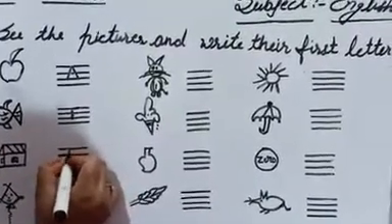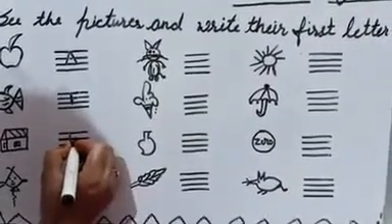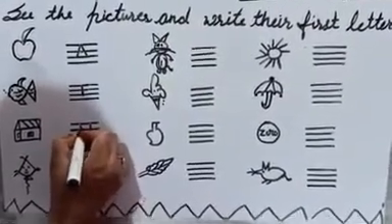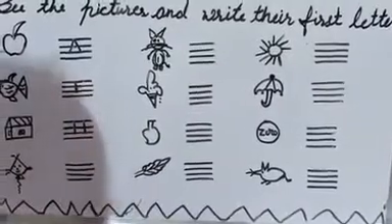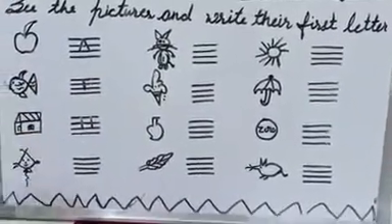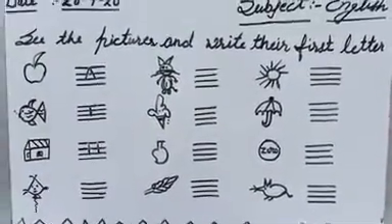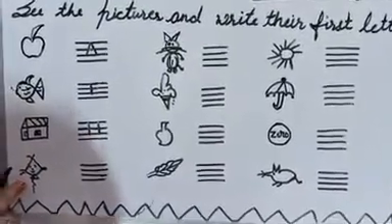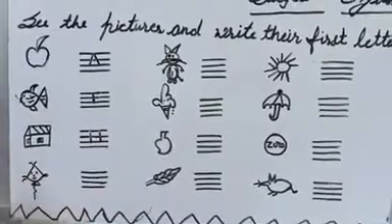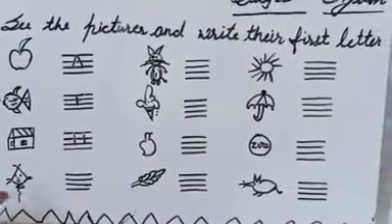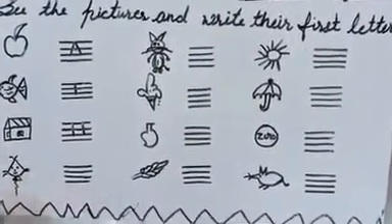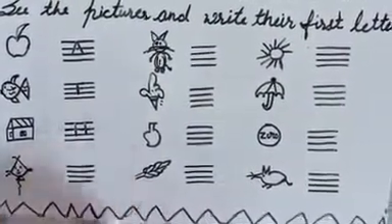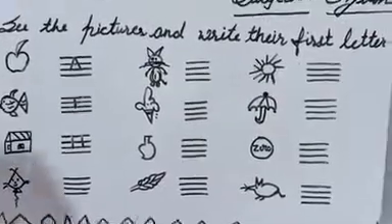It's so simple, one standing line and gap karenge inke beech mein, fir again standing line and between them a sleeping line like this. H for house, H for hand bhi hota hai, hai na? Yes. And can you tell me which picture is this? Tell me. Kite. So, hum kya likhenge yahan par? K for kite. Okay.